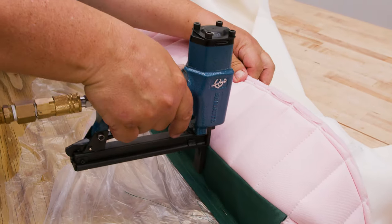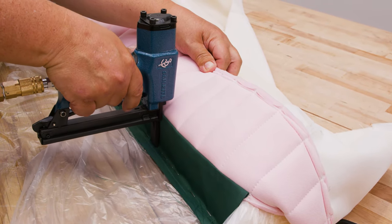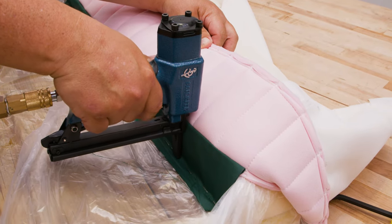Okay, so we're happy with the position of this, and so I'm just going to put staples almost right next to each other.